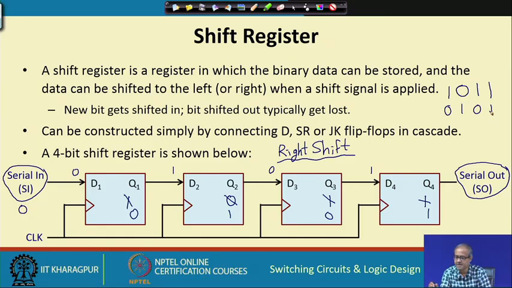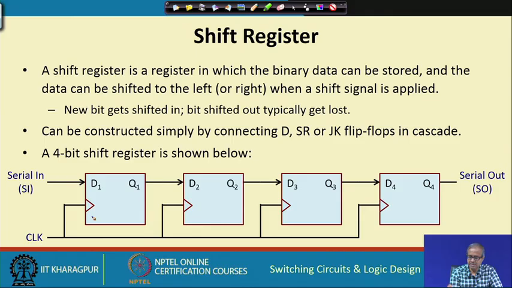Now, you see effectively initially I had 1 0 1 1, there has been a shift to the right, this 1 has moved here, 0 has moved here, this 1 has moved here, and some new data has been shifted in and the previous rightmost data has shifted out, right. So, in this way I can apply new data serial input once every clock and some new data can get shifted in one by one. This is essentially how a shift register works.